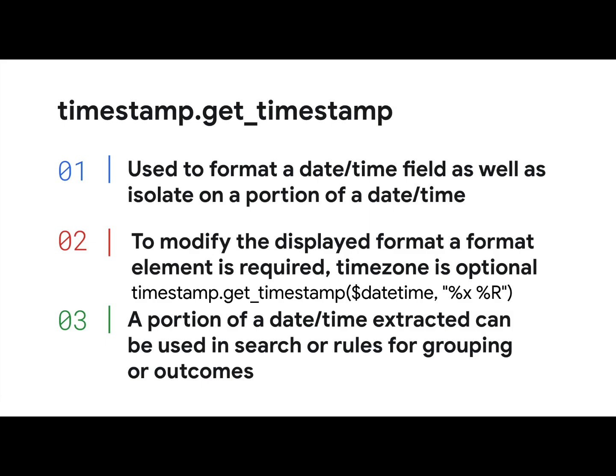The format element defaults to %F%T if not provided, which will return the year, month, day, hour, minute, second. So, if you would prefer something else, make sure you use the format elements and enclose them in quotes. Finally, remember that portions of the timestamp can be extracted to variables that can then be used in our searches or rules, either to aggregate data, output as an outcome variable, or perhaps use as a condition in a rule. This function provides a great deal of flexibility when working with timestamps and can be applied to your hunts and investigations.